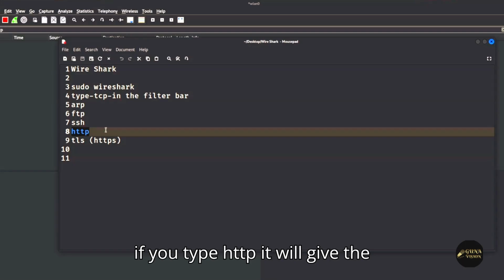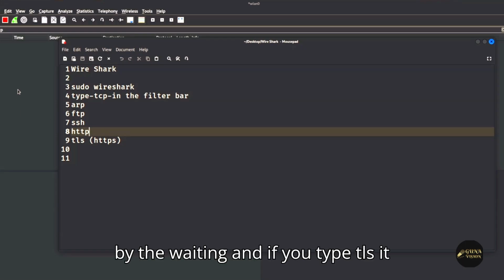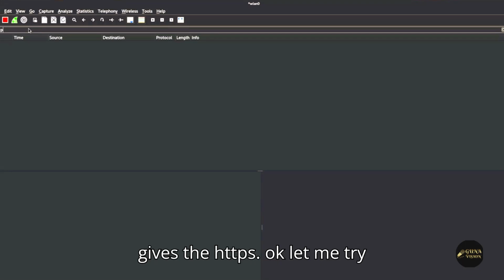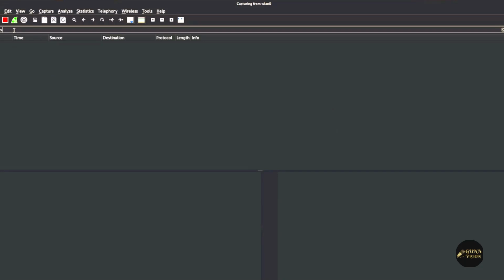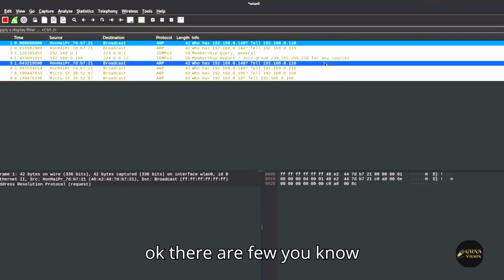If you type http, it will give access to all the HTTP websites accessed by the victim. And if you type tls, it gives the HTTPS. Okay, let me try tls. Okay, there's nothing for now. Okay, let me just restart.